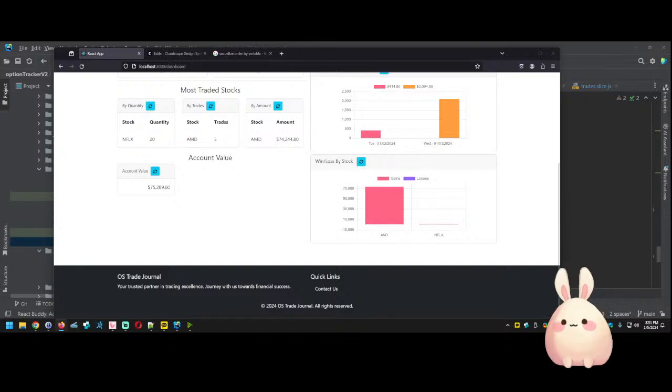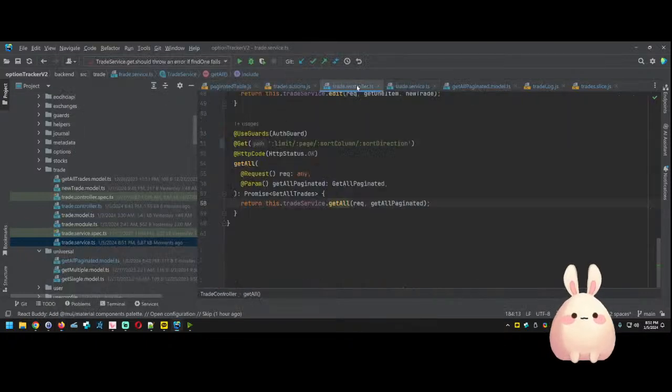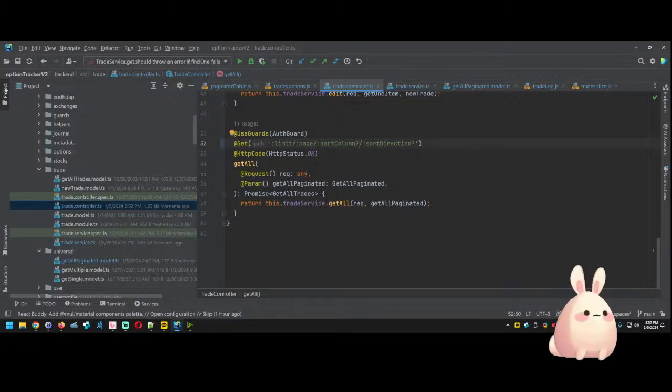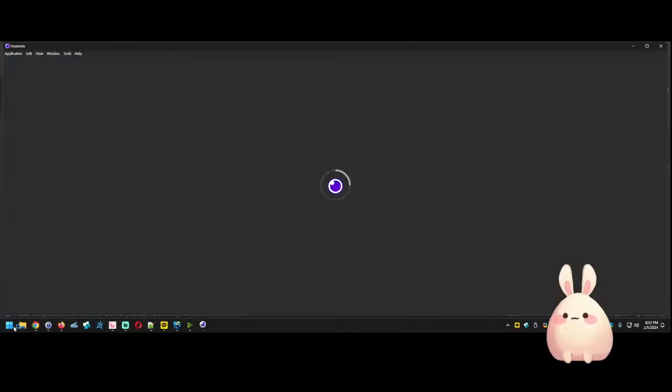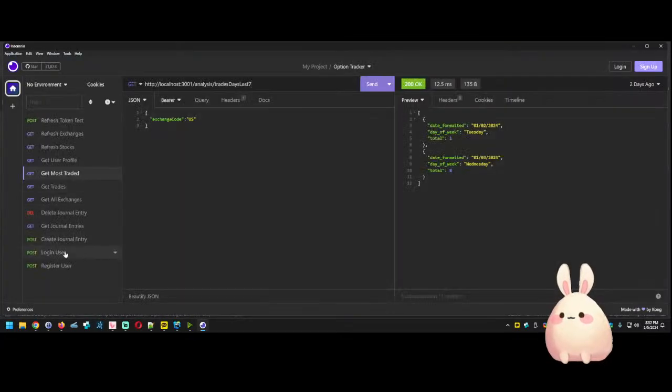And I think it's because I adjusted my controller. So let's see if we can pass in question marks for these and whether it will be happy. Okay. And this is one of the reasons why I probably should test this on Insomnia first. Yeah, let's test it on Insomnia first.